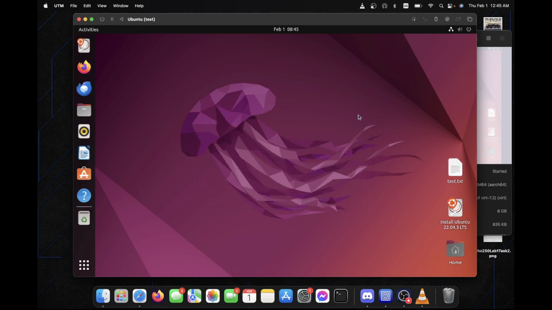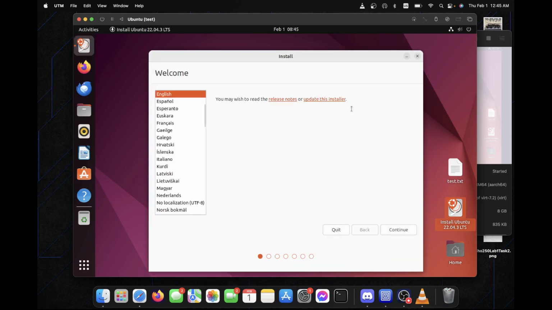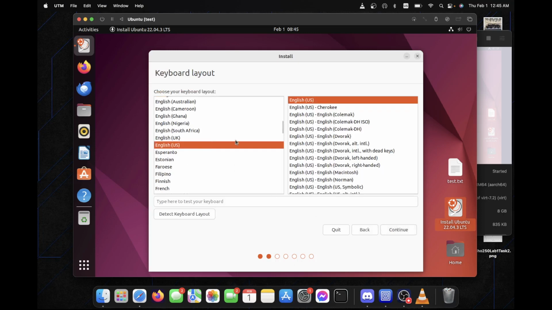So once you have this loaded up, there's this thing called install Ubuntu right here. You're gonna click that, double click it, and here it might get a little more confusing, okay, but bear with me and you'll be done in those seconds. Cool. So this pop-up page shows up, asking you to choose your language. I choose English. Click continue. And English, continue.